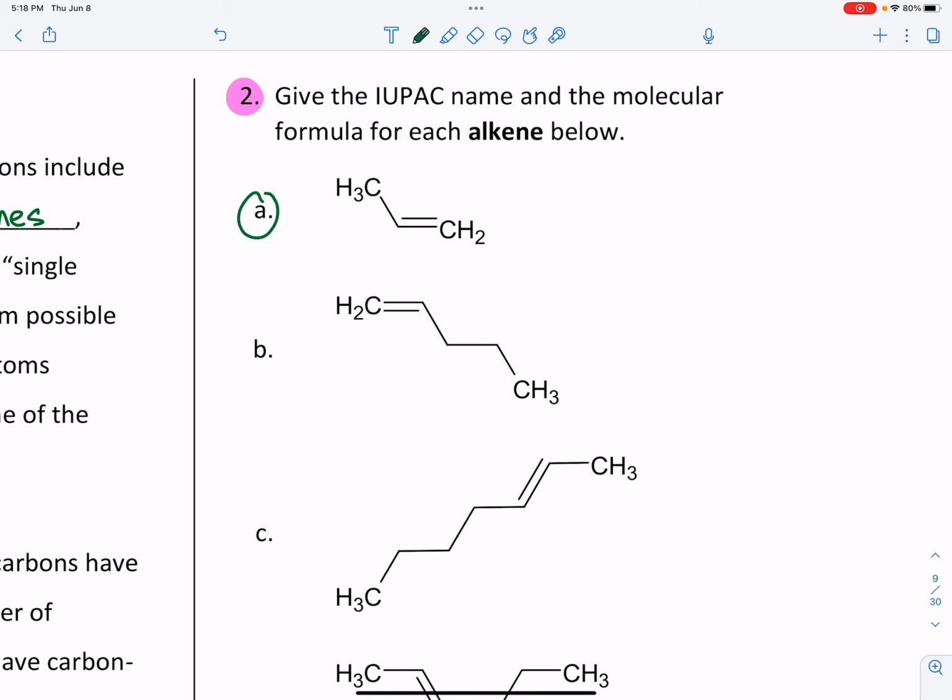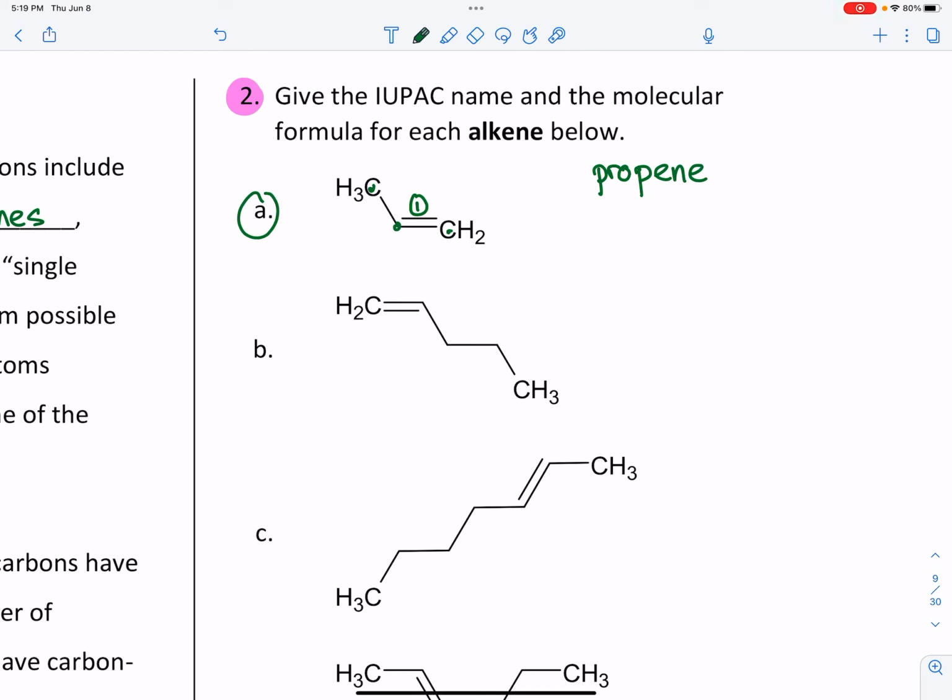In the first one, we see a 3-carbon molecule, 1, 2, 3. And we notice it has a double bond. So in my head, the first thing I'm thinking about is propane, because I see 3 carbons. But noticing that it has a double bond makes me realize that the ending should be propene. Alkenes have double bonds. Now, looking at that molecule, if we start at the end closest to the double bond, we notice that the bond that is the double bond is the first bond in the molecule.